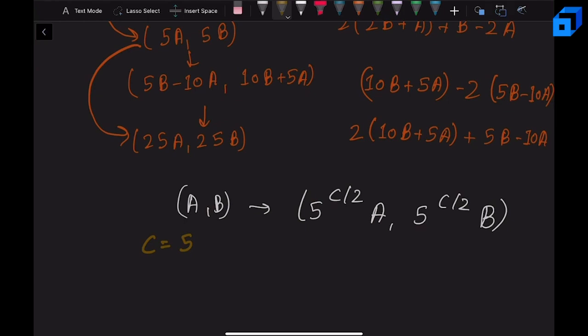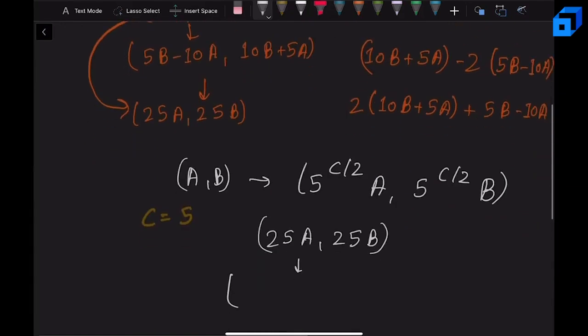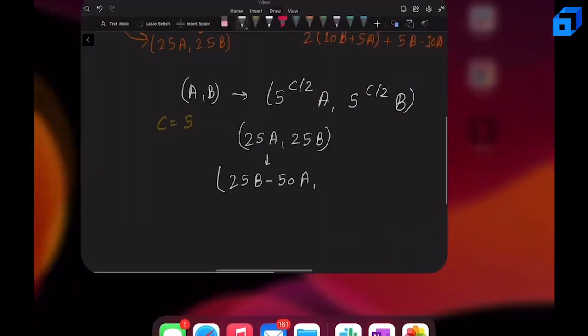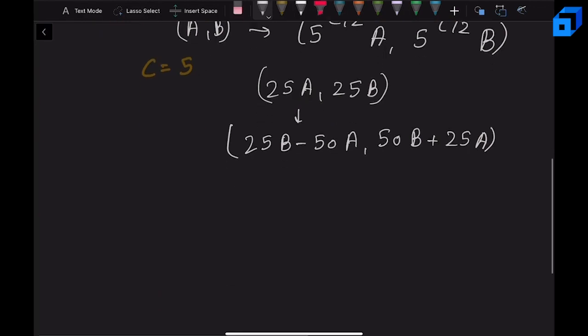So we calculate the value at c minus 1, which is 4, and we know that the value at c equal to 4 will be (25a, 25b). Now we simply do one operation to get the final value, which will be b minus 2a, where b is 25b and a is 25a, so 25b minus 50a, and 2b plus a, which will be 50b plus 25a. So let's look at the code to understand it more clearly.